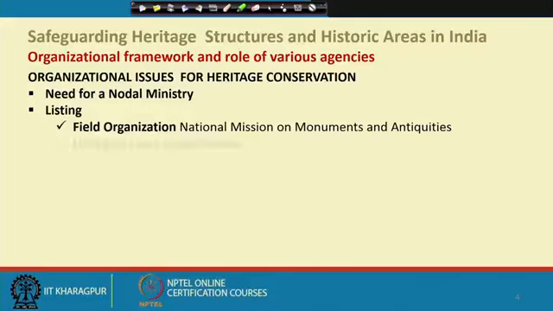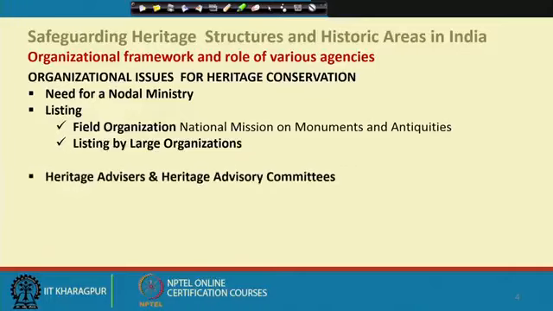But the listing is a very important initial part, because listing is a very important process. It needs a proper documentation process, information, and then collating the information under the various GIS support systems, so that we can relate the spatial data with the attributes. Some of the places the listing is already done, but it may be partial, so it can be updated.